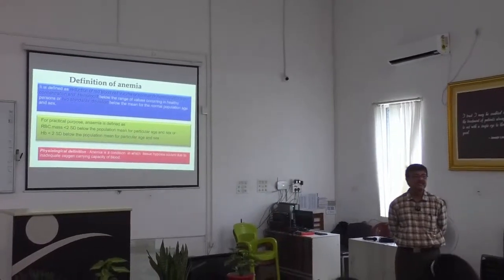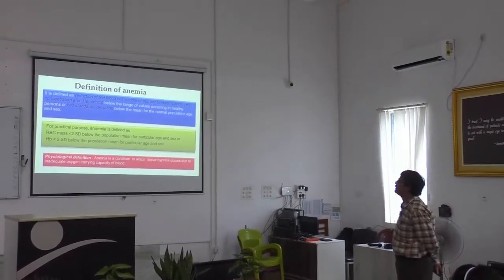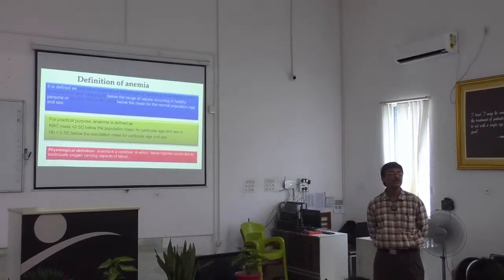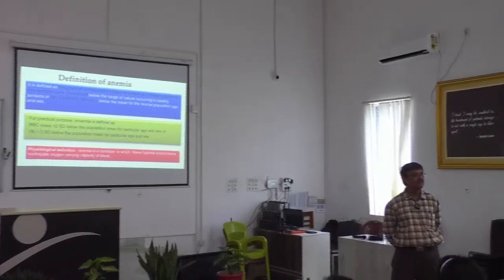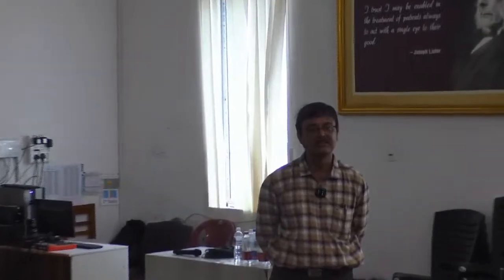Hemoglobin concentration in the RBC is reduced. So what happens then? So what is the cutoff point? Below a certain cutoff point. Cutoff point is 2 standard deviation below the population mean. You have to know the statistics now in the CBME. 2 standard deviation means 3rd to 97 centile. 2 standard deviation below the population mean with a comparable age and sex. So that is the definition.